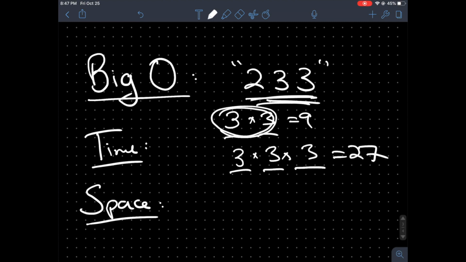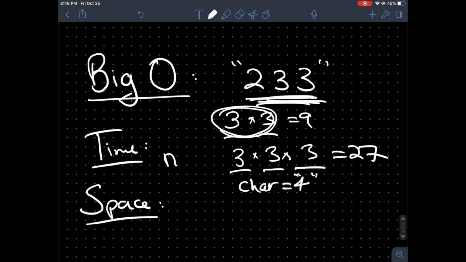So the time complexity can be reduced to the number of digits. Let's just say the number of digits is n, and we know that at most we can have one number which has 4 different letters.